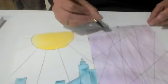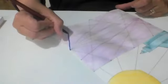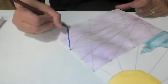Okay, so this one, let me start with this corner. I'm using my round brush for this one, so it requires a lot of control. Now, to make it easier for me, I will use my rigger, and I will show you in a moment what that is. Okay, so if you use the round brush, you can continue using your round brush, but it would take longer to do it. And it would also require more control. So if we use a rigger, it would be easier.